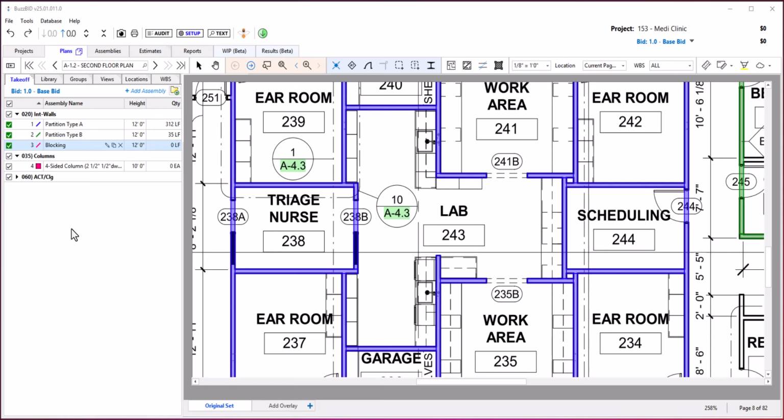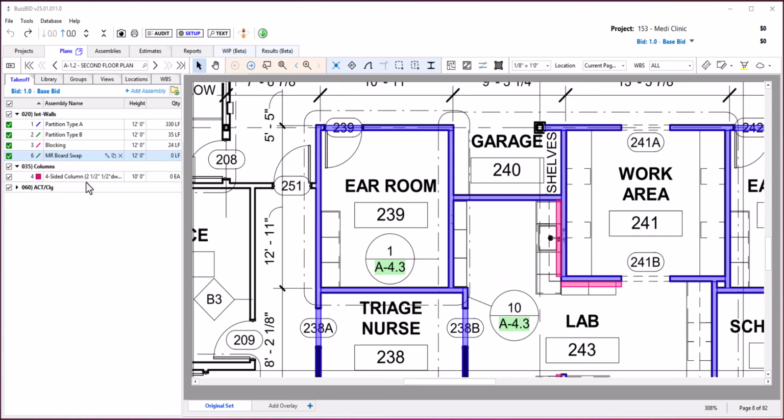Linears also have the ability to automatically match the width of the wall that they're placed next to. In this case I created an assembly number 3 for blocking. When I click on this and move over the plans, because it has no quantity, it's trying to figure out what pattern to lock onto. But if I place it next to another linear, it sets itself at the width of the partition that I set it next to. So I can come into these areas and add blocking like this.